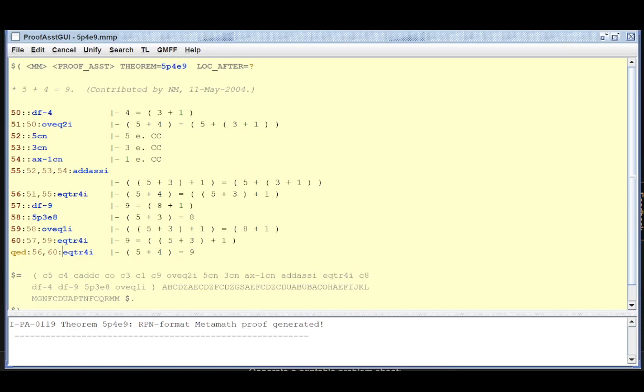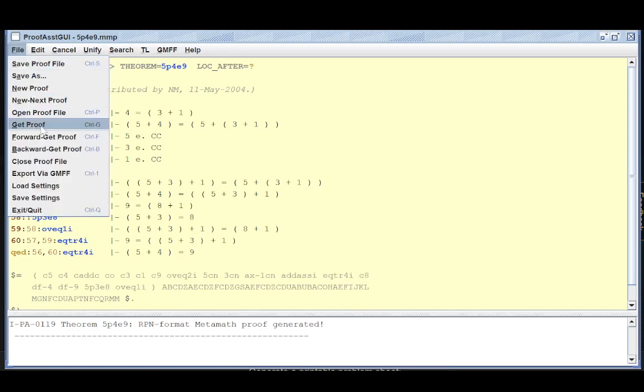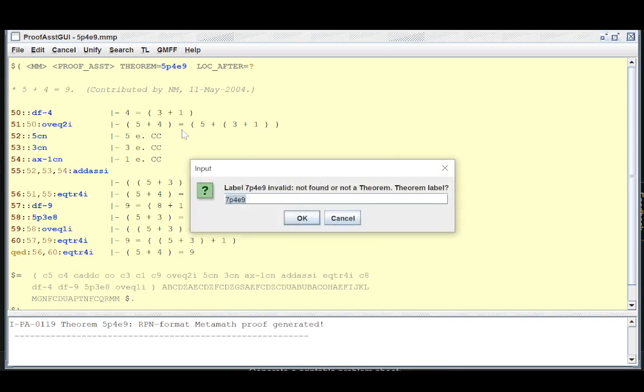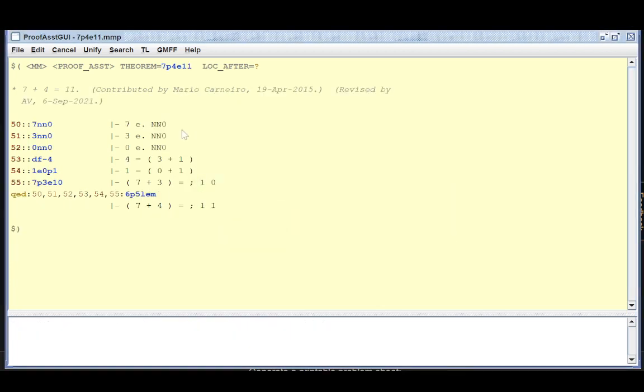Okay, 7 plus 4. Let's try that. So let's see if that exists. 7 plus 4 equals 9. No, that's not going to exist, right? Because I've messed up the problem. See, good thing I'm doing the checking, because if I'd just written that in straight away, we'd have lost the whole city. That would have been a really bad example.